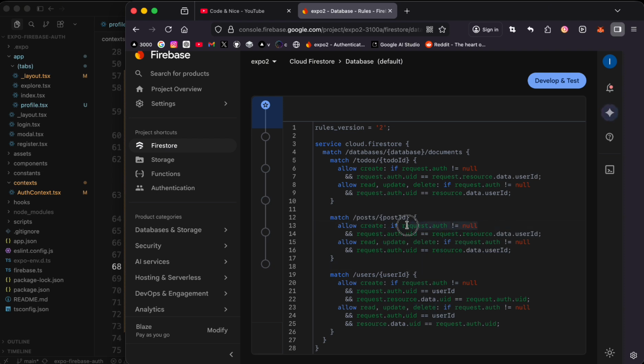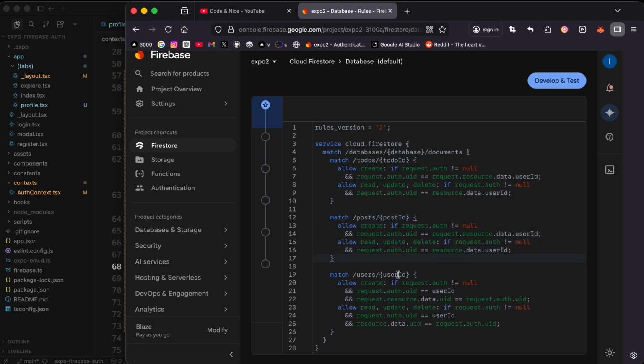We already have auth, already authenticated, and request.auth.uid equals request.resource.data.uid. It means this depends on the front end giving the data userId that equals the UID. So the user can only create their own profile, their own post, and read, update, delete their own post.